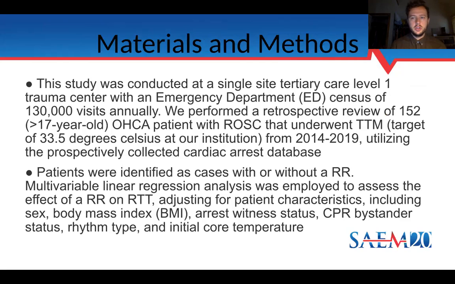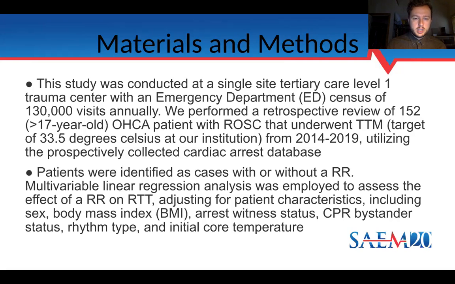So going on to the materials and methods. This study was done in our emergency department, a single-site tertiary care level 1 trauma center with a census of over 130,000 visits annually. We performed a retrospective review of 152 patients that had out-of-hospital cardiac arrest with ROSC that underwent TTM to 33.5 degrees. This was done over the years of 2014 to 2019, and 2014 was the inception of the resuscitation rotation.